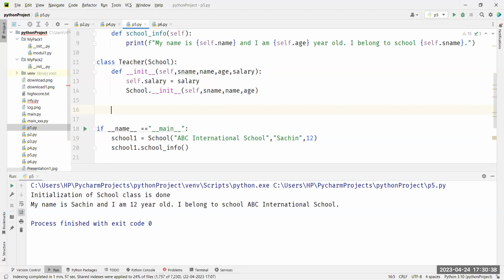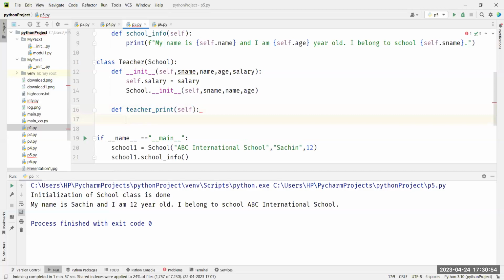Now let's say I write a function here called def teacher print, and I print some content here.